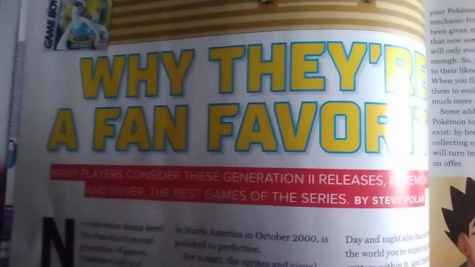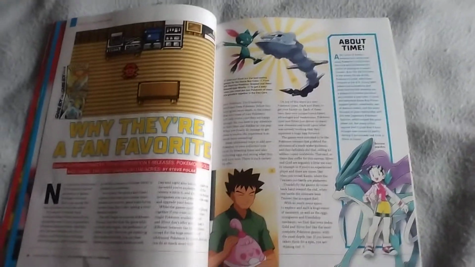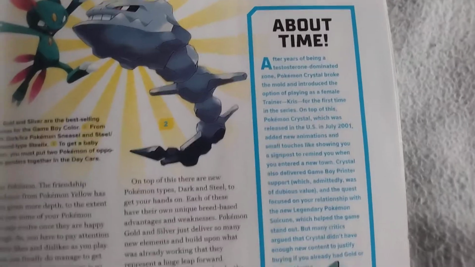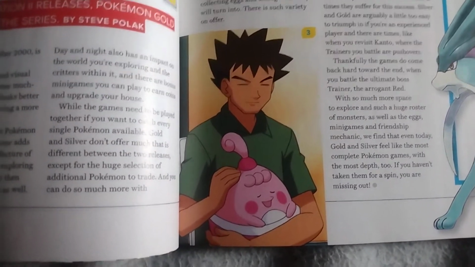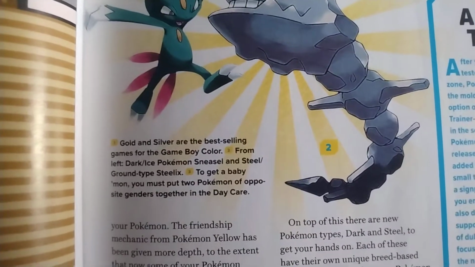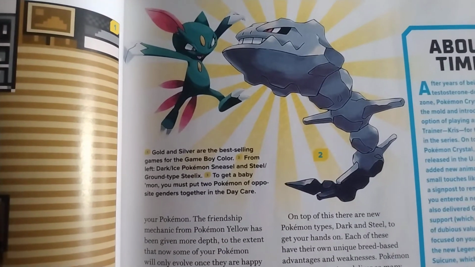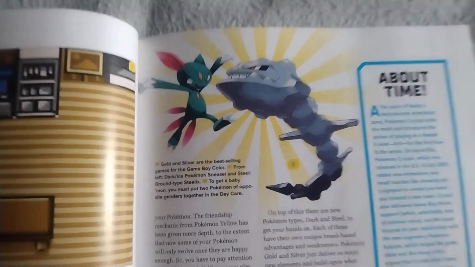So, why are they fan favorites? Many players consider these Generation 2 releases, Pokemon Gold and Silver, the best in the series. Absolutely. I think Gold and Silver really expanded upon things in so many ways. In this one we got Suicune and Chris, that was Pokemon Crystal. That was really cool. Technically, Happiny is Generation 4, but I guess technically eggs were introduced in 2, so I'll give it a pass on that one. Gold and Silver are best-selling for Game Boy Color. To get a baby, you must put 2 Pokemon on the daycare counter. Yep, sounds about right. So that's that page.